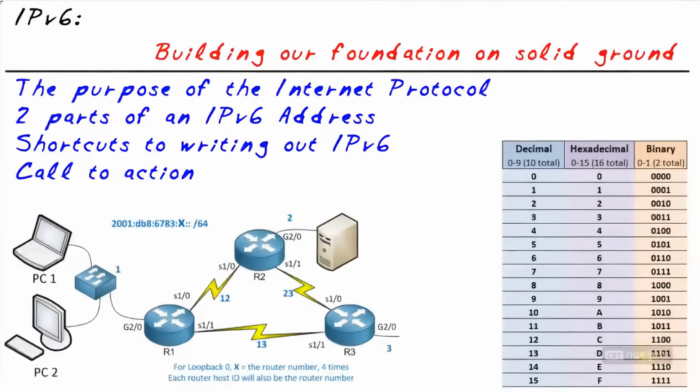In this nugget, we've identified the questions of what is the purpose of IP, and primarily it's for addressing. We've also identified some very common features between IP version 4 and the new IP version 6, and that is they both have two parts. They have a network portion on the left and a host portion on the right, and the mask is the separating line between them. The IPv6 is represented in hexadecimal, and your homework assignment, that I'm reminding you about right now, is number 1, I want you to write out this table right here, the decimal to hex to binary conversion table.